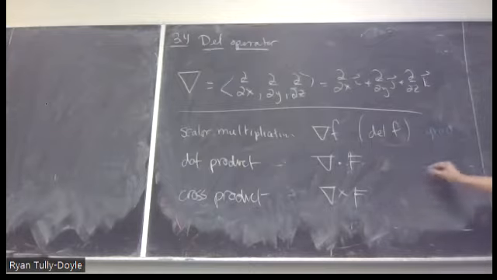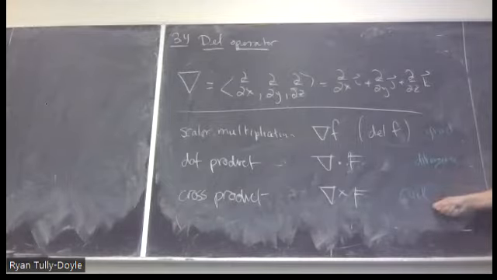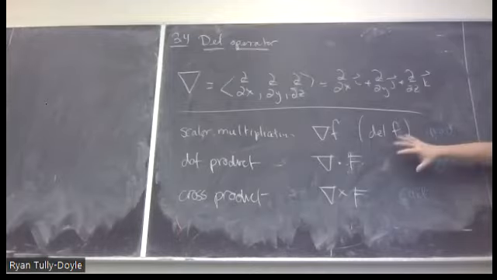This one is going to turn out to be equal to the divergence. And divergence measures how much fluid is moving in or out of a certain space in a vector field. So this measures fluid flow. This one is called curl, which measures the local rotation of a vector field. And all three of these quantities have deep physical importance. So these three derivatives study three different ways that these functions move.